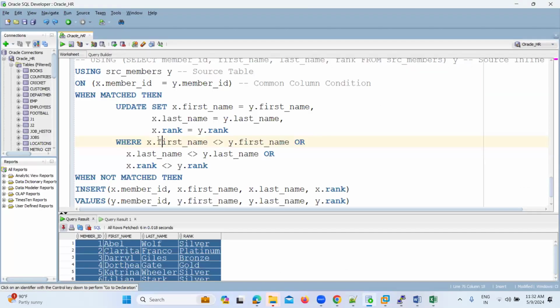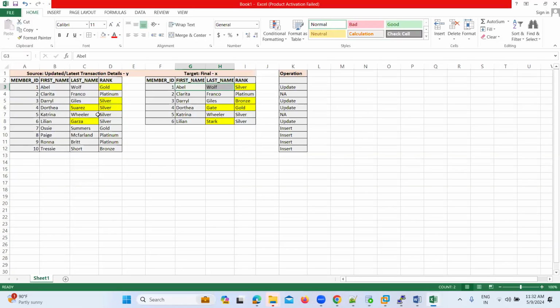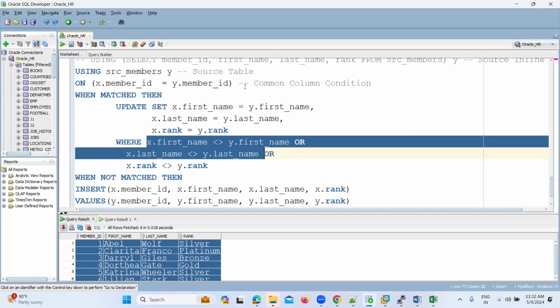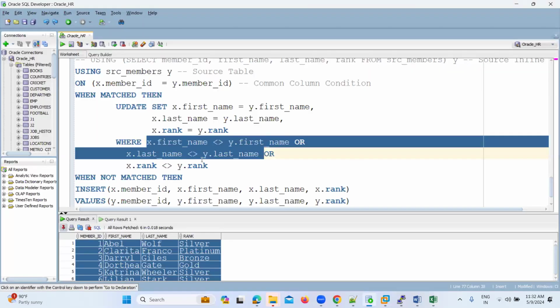Based on this condition, it is same, so it will not update. If it is not same, then it will update. So here it will update. This is not set. Gold will update in silver. Done for one row. Similarly, continuously second row, third row, fourth row, fifth row, thousands, billions of rows are there also. Instantly it will do. No need of headache from our side.